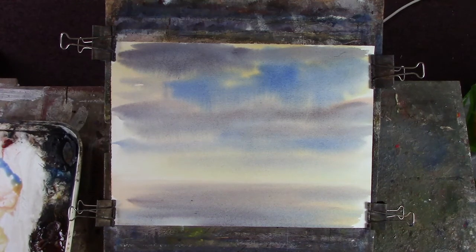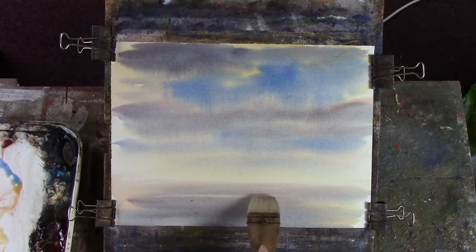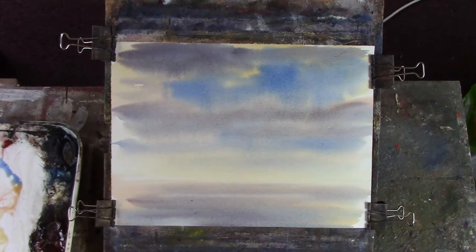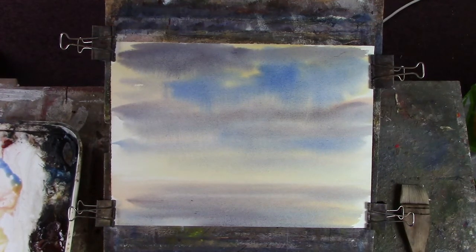Let's just take a, okay, that'll probably fit in. Right, before I carry on, I'm going to dry that. Where's my hair dryer?